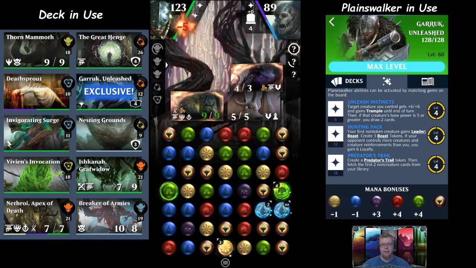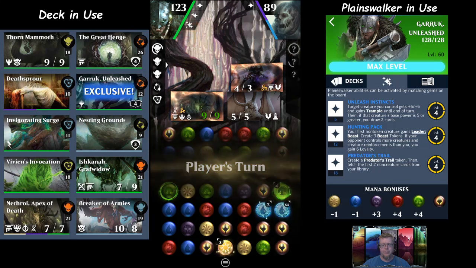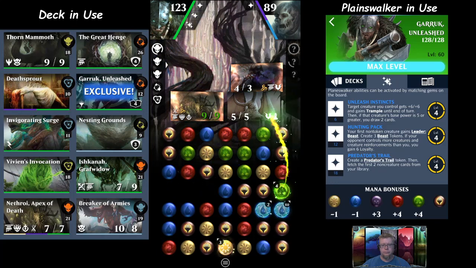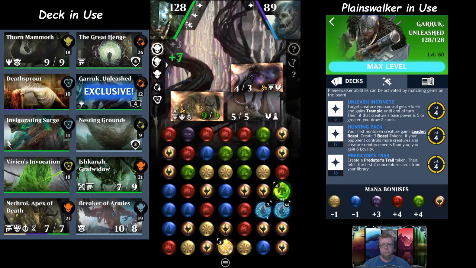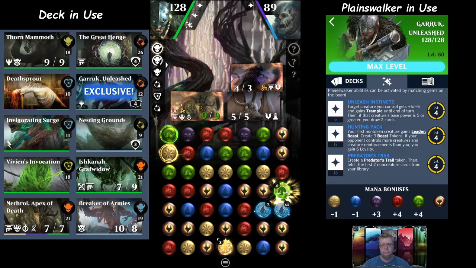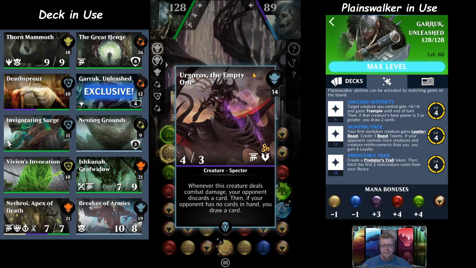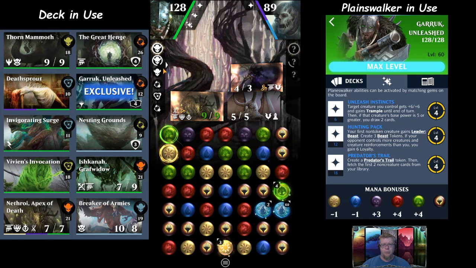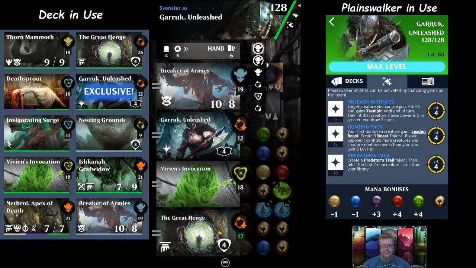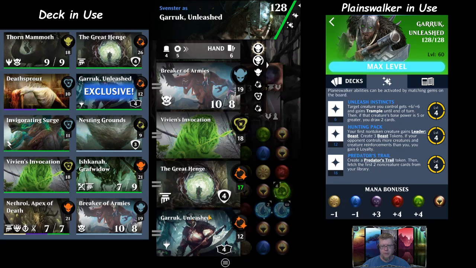Alright, so here's the guy I was talking about. Let's wait for him to finish his turn. Whenever he deals combat damage, your opponent discards a card. So, we just want to make sure the last card in my hand is one I don't care about. I have a bunch of him already, so I'm fine with that. But I don't want to deal with Garruk right now, so I'm going to go ahead and put him on the bottom.